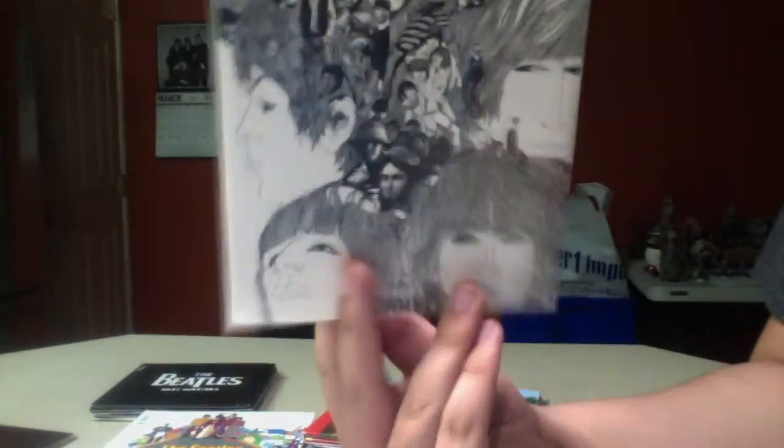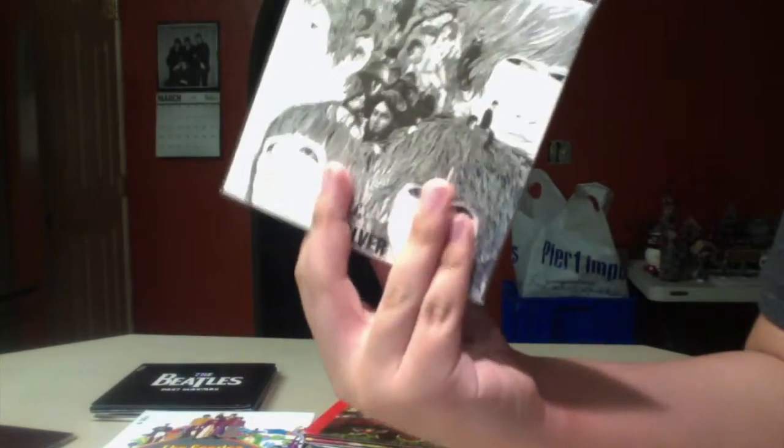Next, Revolver. I'm just showing you the CDs to the stereo ones. The mono ones are just the same, although they don't say mono on them. So next, mono version of Revolver. Now, I think I called this one Rubber Soul, so this is Revolver. Now, one thing to notice before I move on, Rubber Soul has the Parlophone label right there. I didn't notice that until now.